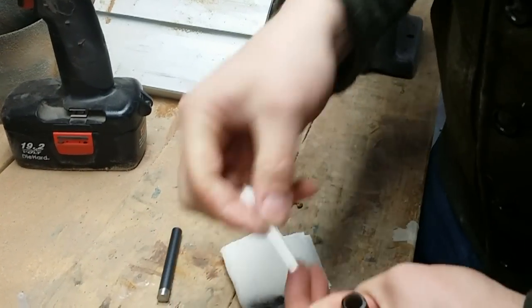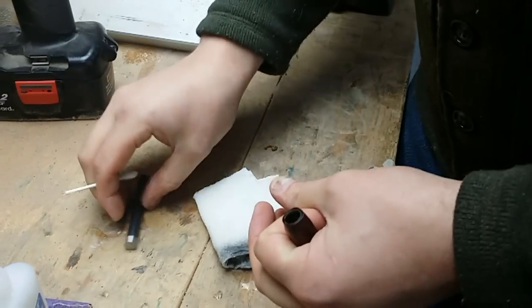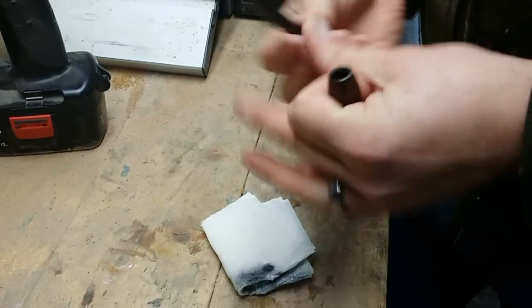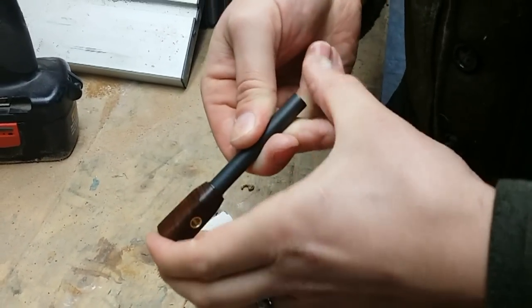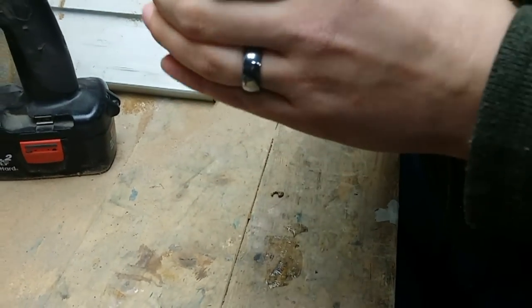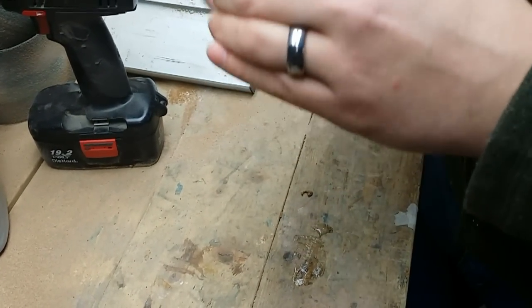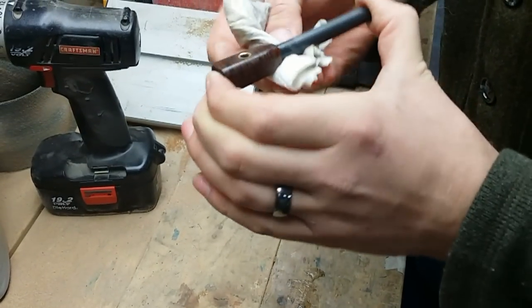You don't need a lot. Take a Q-tip with the end cut off and just work it around almost to the very top. You can scrub a little around the threads. I have this rag with acetone on it. When you go in, you'll find the glue works its way all the way up through the threads towards the top — you have to push out some air. I can already see it at every corner around the fire steel, so I know I've hit the bottom. Clean it up quick, as this type of glue sets pretty fast. The acetone won't affect the bond down there. Kind of a messy business, but I want the best grip you can get.